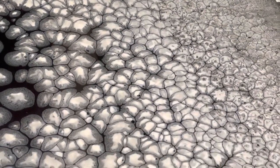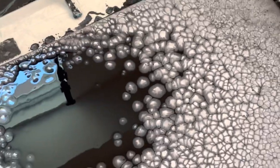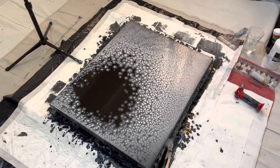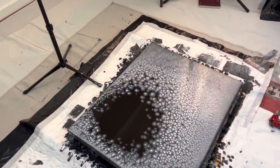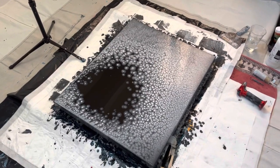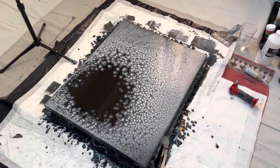I checked the edges before I videoed this and the edges were dry, which means that there was just enough paint on the canvas. The only problem is the negative space down here is probably where the bulk of the paint is going to stay. I think things will change a little bit, probably more so on this edge over here, as it looks like some cells are sort of popping up. But yeah, I'm going to keep this one. I think it's cool. I'm just going to see how it dries.